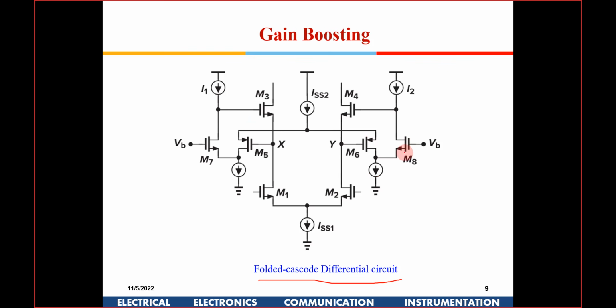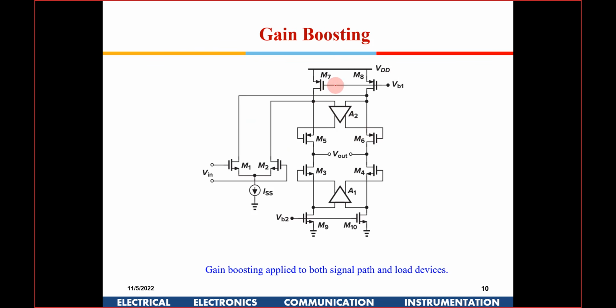So this is one proposed way of doing it here. Here the PMOS circuit is the signal path, and the NMOS is the load path. So this is the load path, right? And the same thing has been done out here in the load path to increase the resistance many folds, and it is done in the signal path out here. This is a cascode, right?